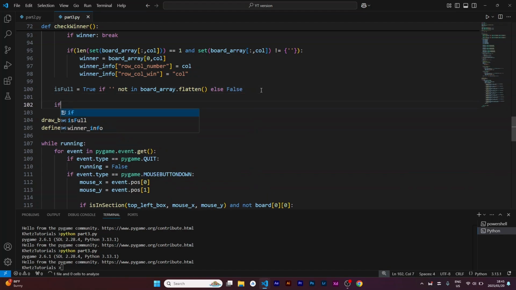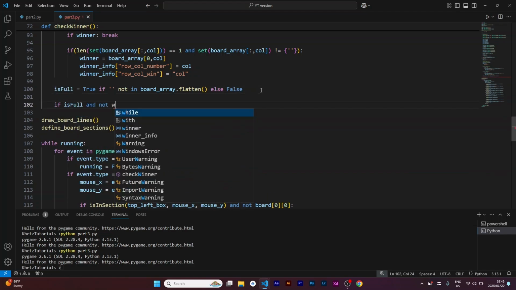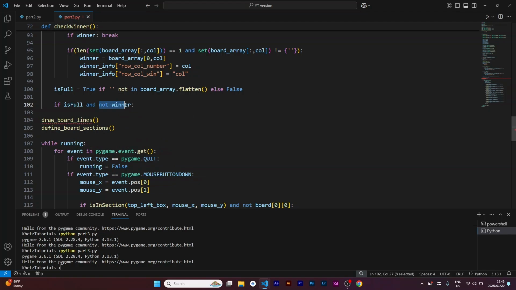Now we're going to check if the board is full and not winner, which basically checks if we have an empty string there. So if winner would check that we have a string, that is, not an empty string. But if that is an empty string, then this is when we have a draw.